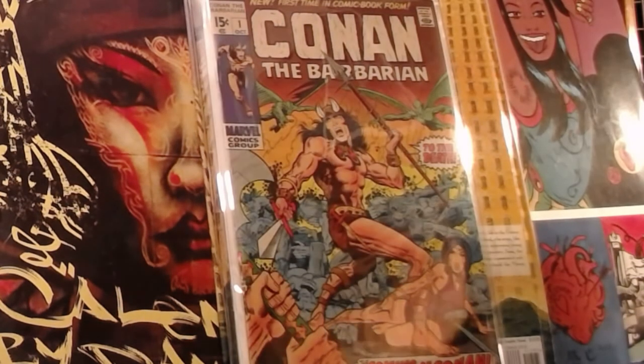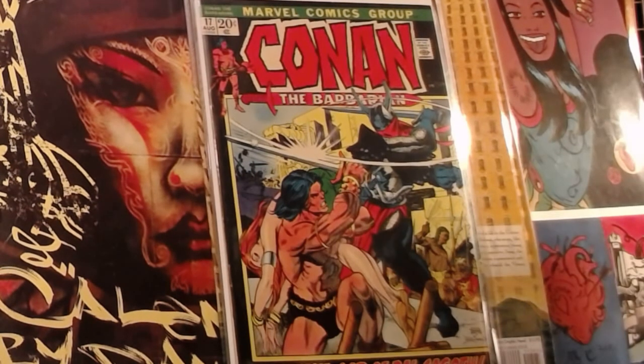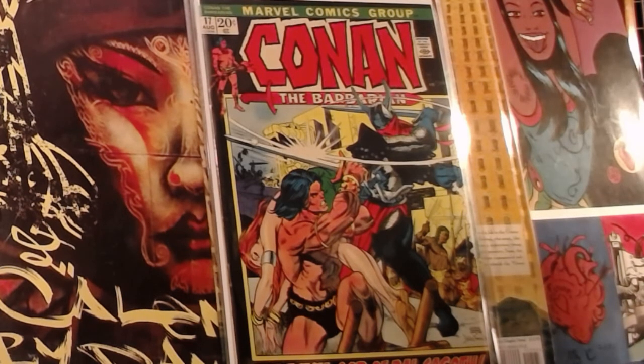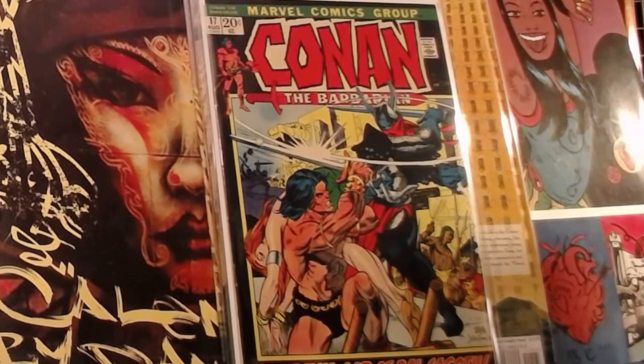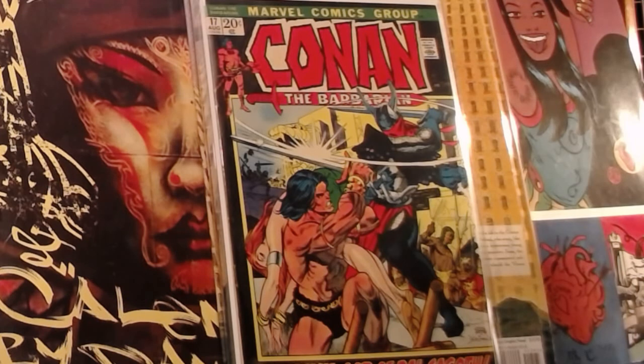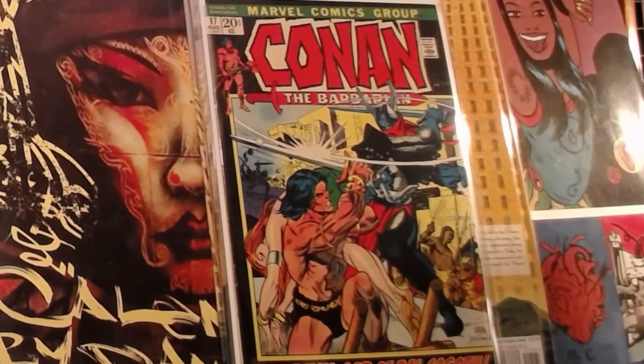Conan. So this is a Conan lot, and this is Conan number 17. I know Barry Windsor-Smith's last issue was number 24, the famous Red Nails, Red Sonja issue, where he really just blew the doors off with his art at the time. But his run was not over at this point, and there were some other artists filling some gaps for him. I think the grind of the monthly title was not favorable to his working conditions, but I'm not sure if he did the interior art to this, and I don't have access to my keyboard because it's behind these things.